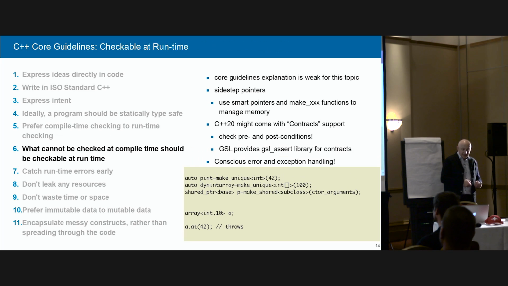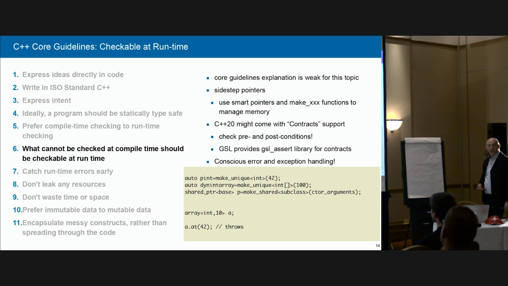So check at compile time. Use the type system. If you cannot check it at compile time, check it at runtime. That's also the philosophy of the core guidelines. It should be checkable at runtime, and especially array pointer decay is not checkable at runtime because you don't know what size the array originally had. So what's supposed is actually passing either std::array by reference for example, or use span from the core guideline support library, which we might get in the standard in the future. Also for multi-dimensional arrays, hopefully.